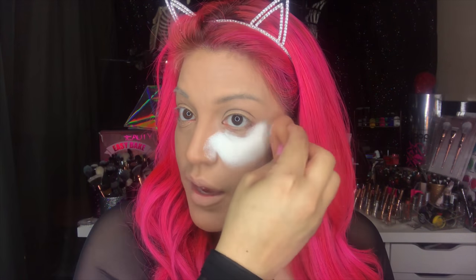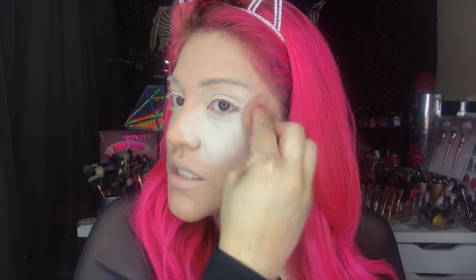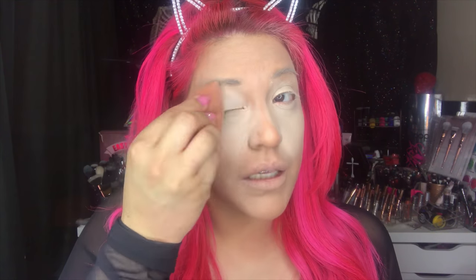I'm going to add that white cream paint right underneath my eye. I know it looks super crazy right now, but I'm using the same beauty blender that I used to put my foundation on, so it's going to be mixing in with the foundation already on my face. Once I get this worked in really good by just tapping and dabbing motions, it's not going to look super crazy white.